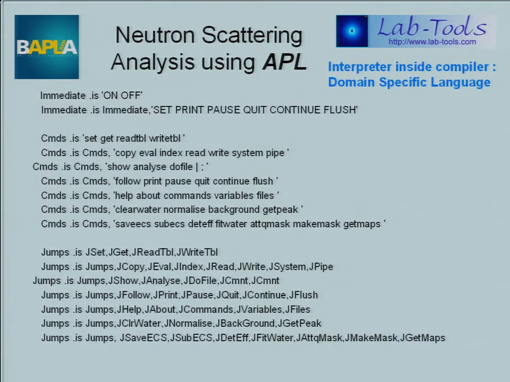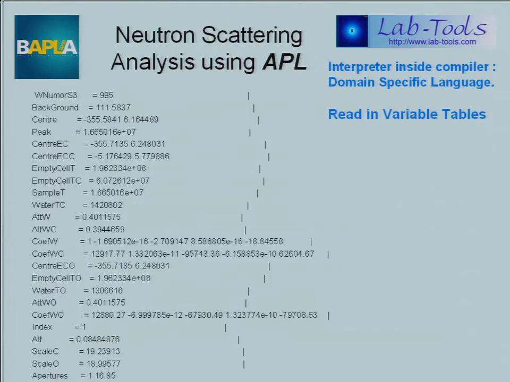This is an example of a domain-specific language. It has nouns, it has verbs. Here's the sort of simple bit of APL code to handle the verbs. And here's an example of a noun table being read in and interpreted, read into APL from an external file.